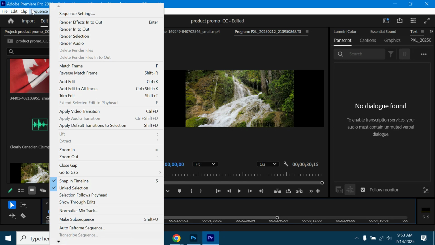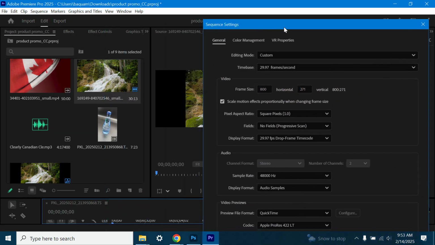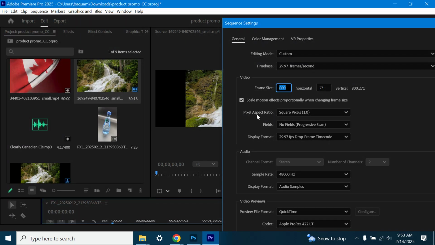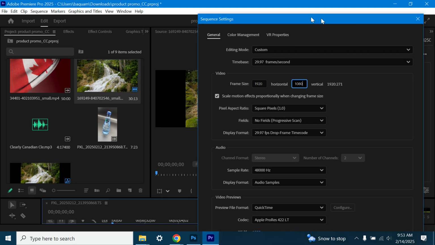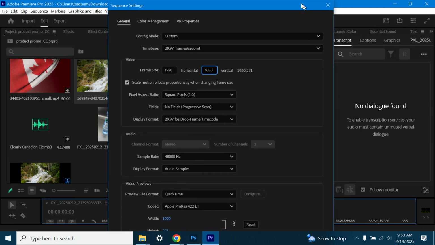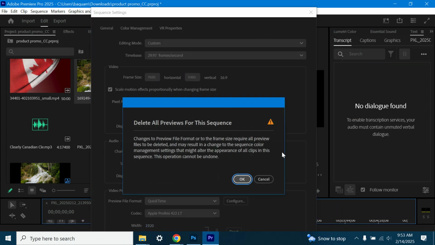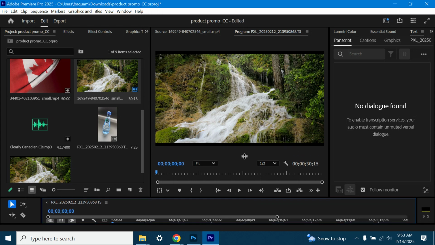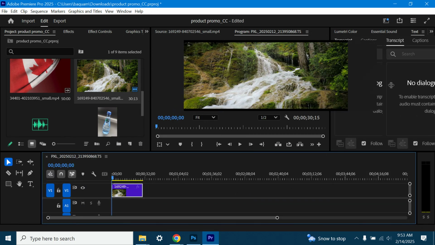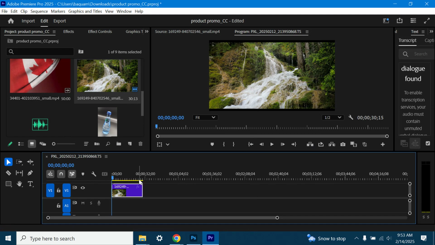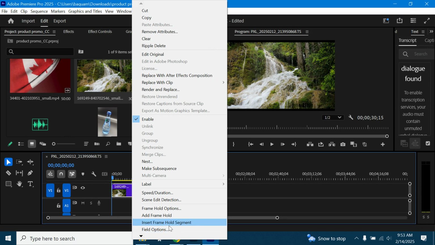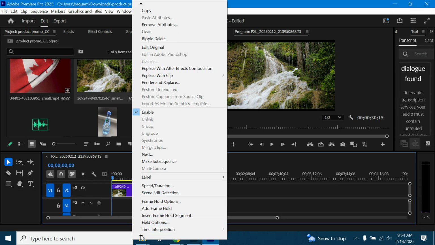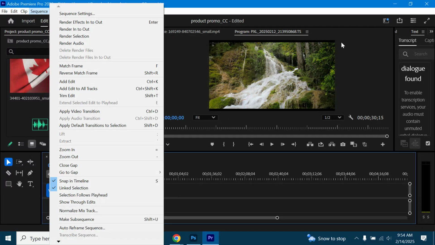So I'm going to adjust that in my sequence settings. Right here is where I can control my frame size, and I'm going to do 1920 by 1080. This will give me the dimensions I need for displaying horizontally, if it'll let me. There we go. Okay, I can pull that back up. It's hard when you're working with a really small screen too, like I am. But again, if it doesn't fit your screen, right click on it and go to scale to frame size or set to frame size. If you need to change the dimensions, like it's vertical instead of horizontal, go to sequence and then sequence settings.